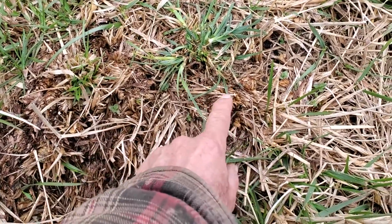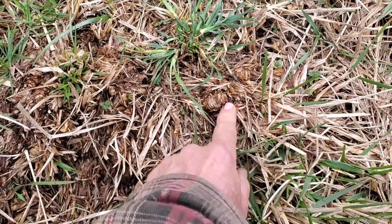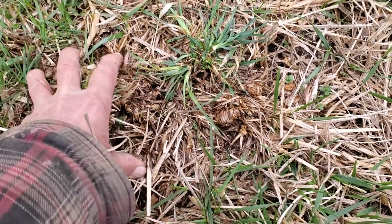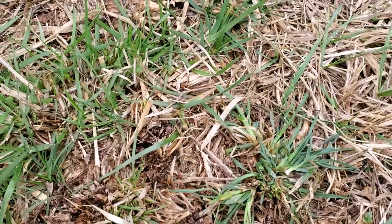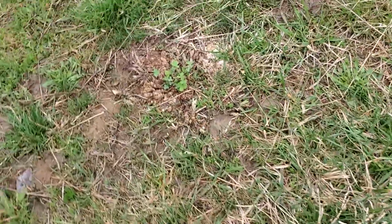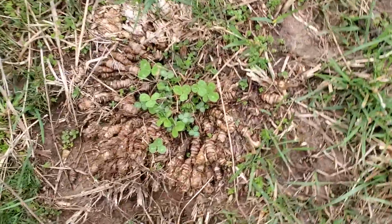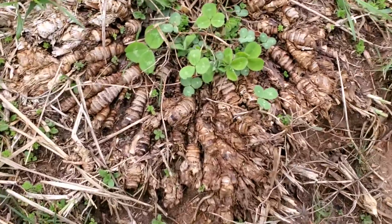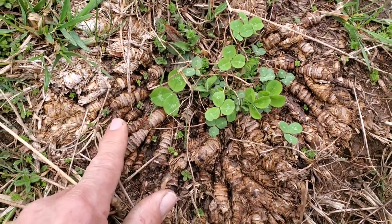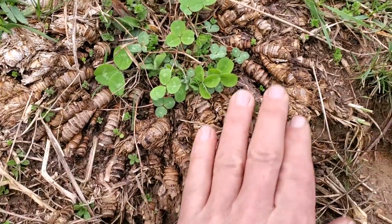So this is a warm season grass. It hasn't started growing yet because it's spring. But boy, when it does, look at that. I mean, my gosh, it's like a tree trunk. That's awesome. It's right here on the dam. Now, how did that get here? By God, there's another one. Oh, check this out. That one's easy to see. That's all root structure from the Eastern gamagrass. I mean, it is a beast when it gets going.